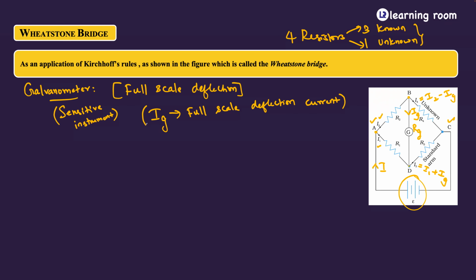So observe. When current is passed through it, when the galvanometer goes and stops at 30 on this side or 30 on this side, then the amount of current that is sent through the galvanometer is called the full scale deflection current. Am I clear with this?